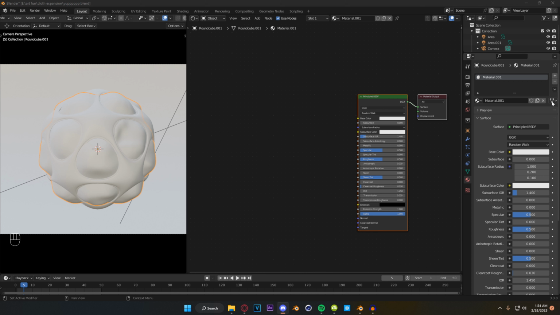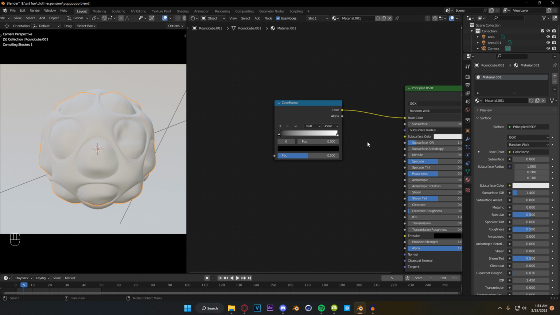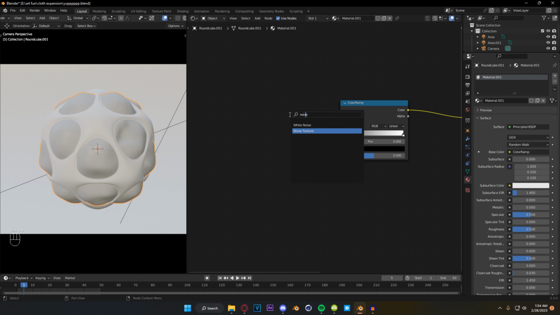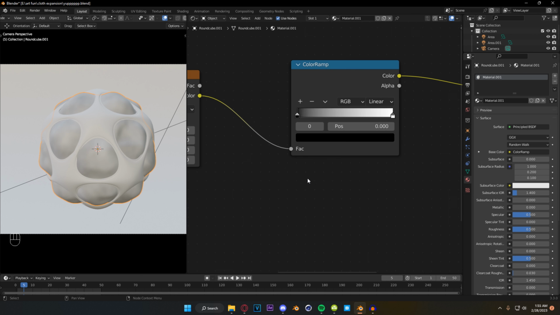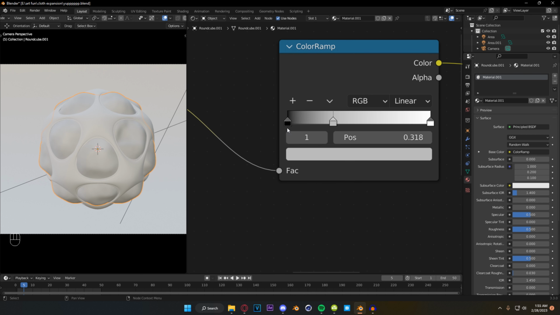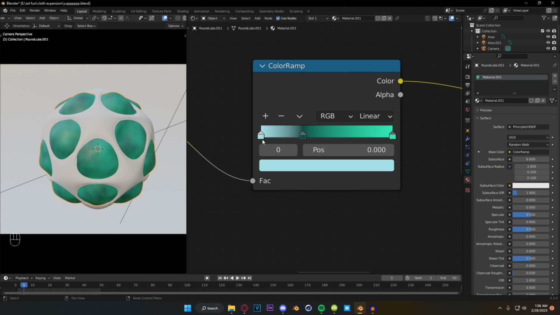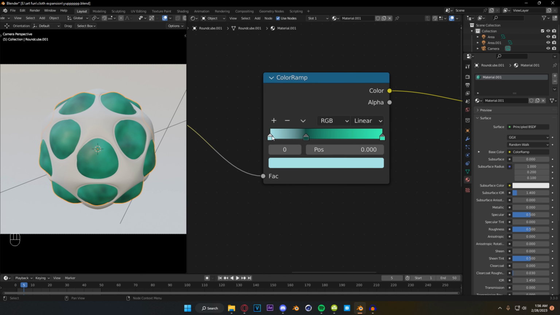So let's go ahead and start on our cloth material. For that, first things first, we are going to need a color ramp. We're going to plug this into our base color. We're going to drop in a noise texture. Then we're going to connect this to our texture coordinate and mapping node. And now we are going to drop in another option on our color ramp, just like a third color. And we're going to start picking out colors that we like. We're going to have our colors set up something like this, where we're going from our lightest shade, which is also going to be altering the color one step over on our color wheel. So if you're going with a blue, go to green. If you're going green, go to yellow, and then make sure that it's the lightest color available.